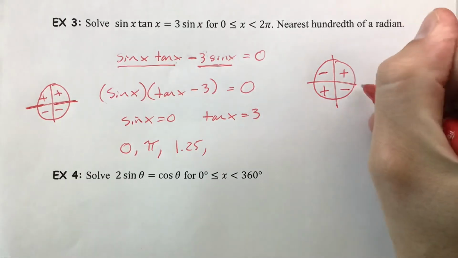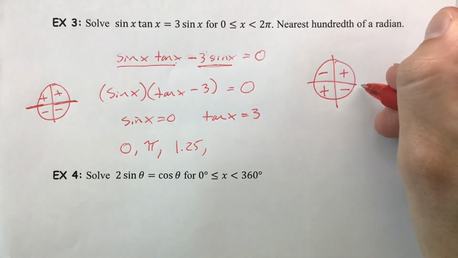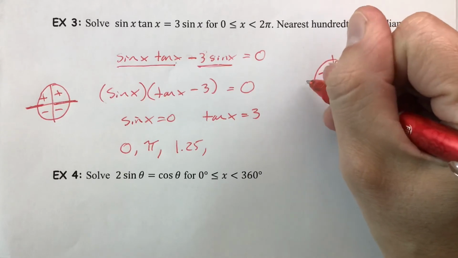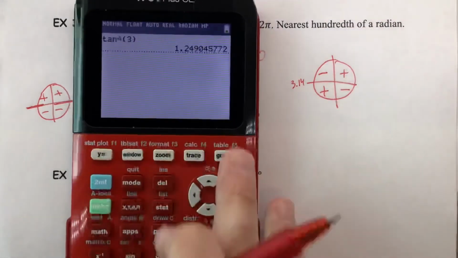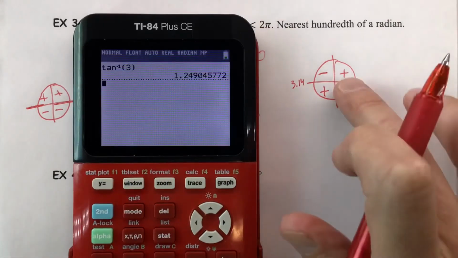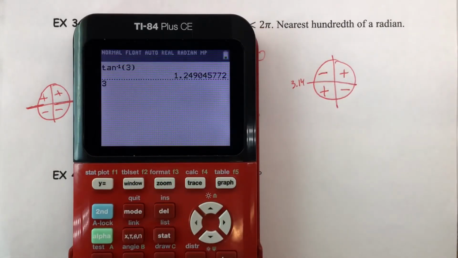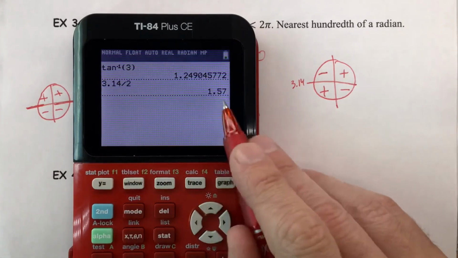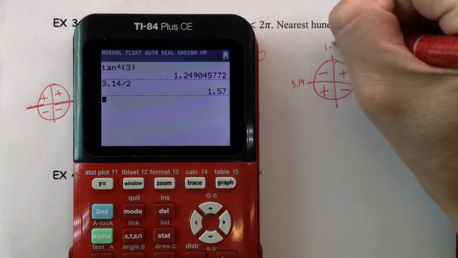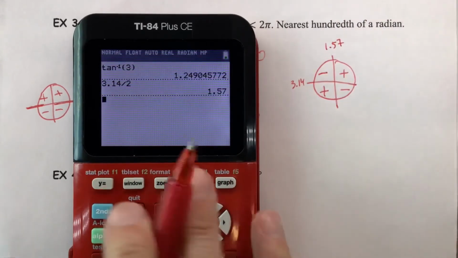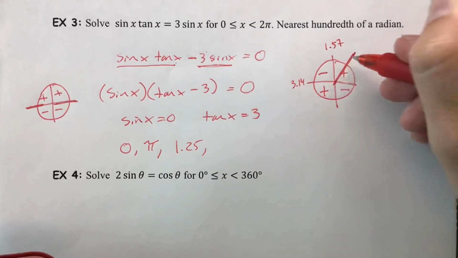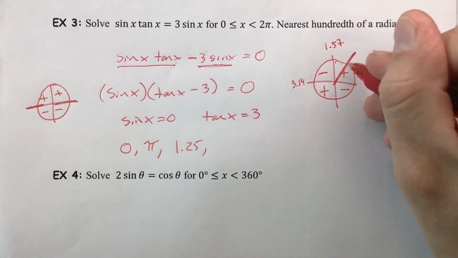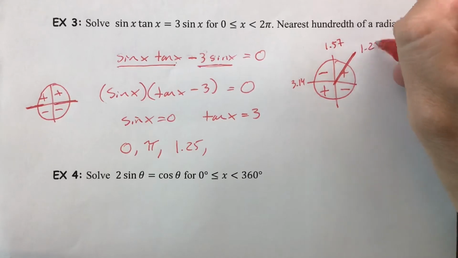All right, remember that this is going to be 0, and that is going to be pi in terms of radians, so 3.14. I'm just trying to size things up here. If I take 3.14 and divide that by 2, I get 1.57. So this is approximately 1.57 up here. Our answer, 1.25, sounds pretty good. It's over here somewhere in that quadrant, closer to the top, so 1.25.